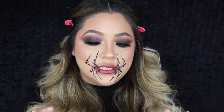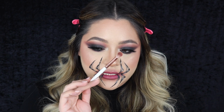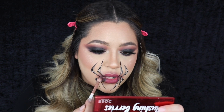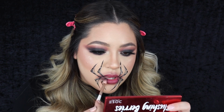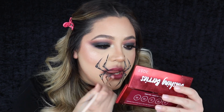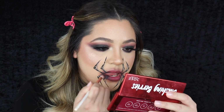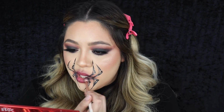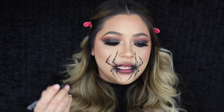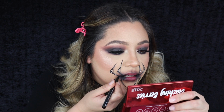Now that we've drawn in those little lines, I'm going to take some black eyeshadow and put them on my lips. So I'm taking the small blending brush by the Makeup Shack, the T81 brush, and I'm dipping into the black right here. And I'm literally placing it sporadically where the legs are. Now I'm just going to go back into my NYX Epic Ink Liner and darken the legs.